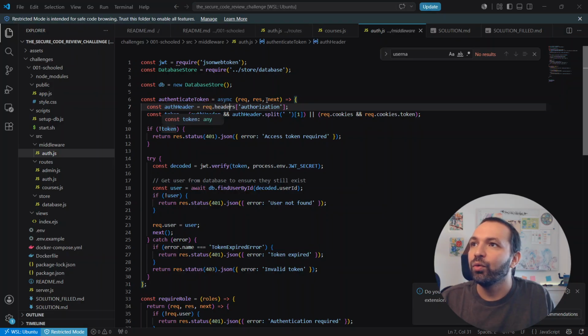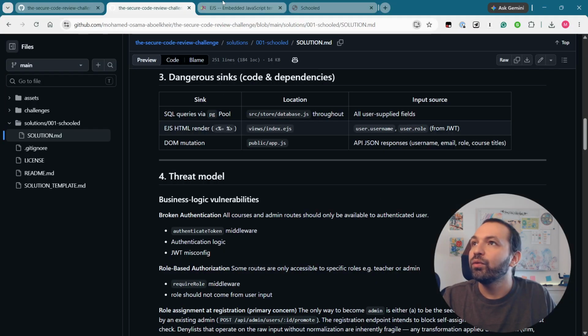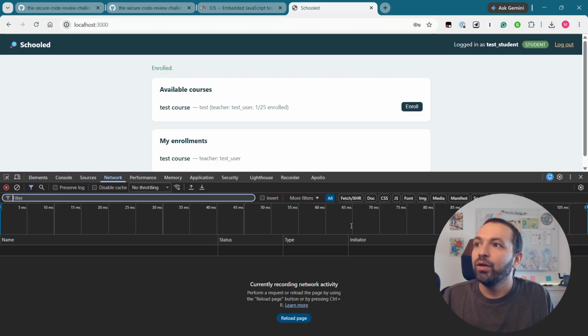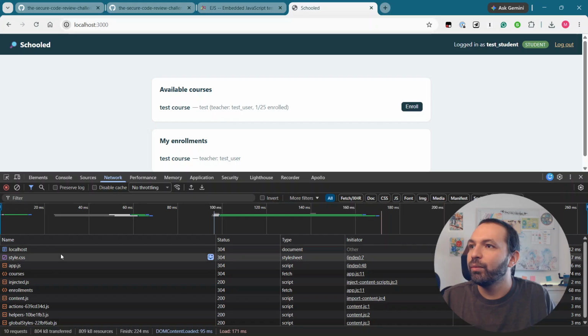It looks for the authorization header, okay? And from there, it just tries to get the token. So we'll have authorization, I think bearer, and then the token. And if you're not sure, you can just get it from the UI itself as well. So if we just go here to the page and open this and just refresh the page, look at any of the requests coming up.